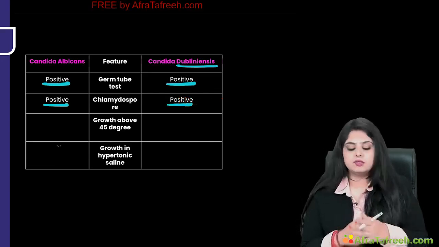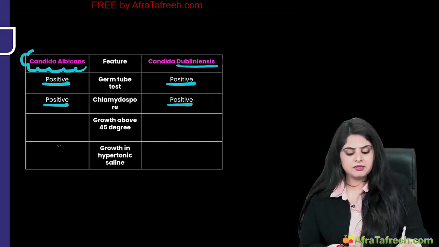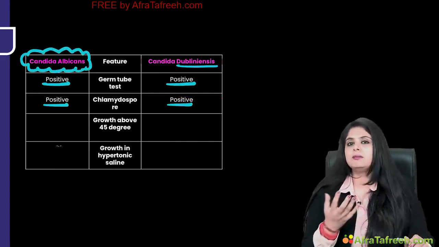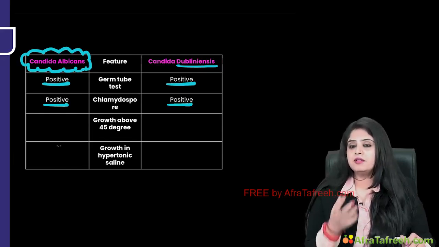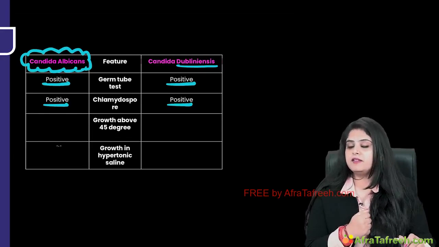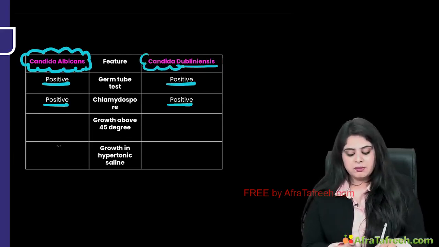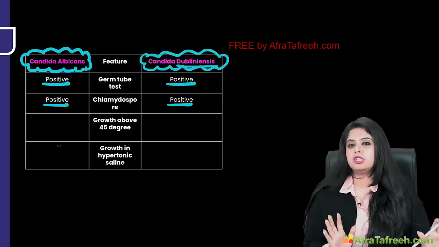सब कुछ तो सेम नहीं हो सकता ना. Albicans says, wait, I am elder brother. I am the dominant one. I am elder brother. I have more responsibilities. I will be surviving for a longer time. I will take up responsibilities very well. This is younger brother. वो कभी कभी copy करेगा, कभी कभी he's gonna chill out in life.